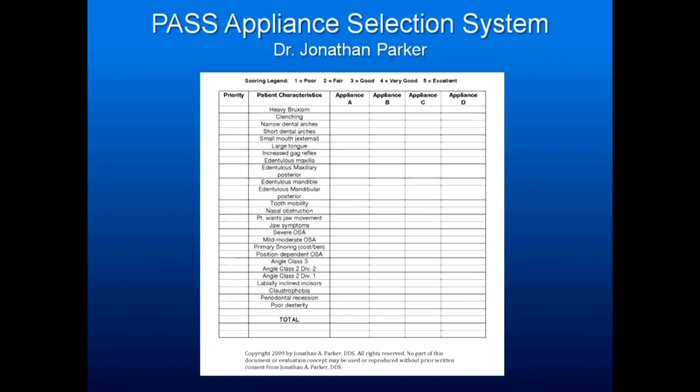So then what you do is you draw a chart. You have appliance A, appliance B, appliance C, appliance D. And then you say, hey, they're a heavy bruxer. Which of these appliances would be good? They don't clench and grind. Which of these appliances would be my favorite? And then you get to the bottom of it, whether you've done it manually or mentally, and go, hey, this is the appliance that fits my needs and the patient's needs. This is the one I'm going to use.